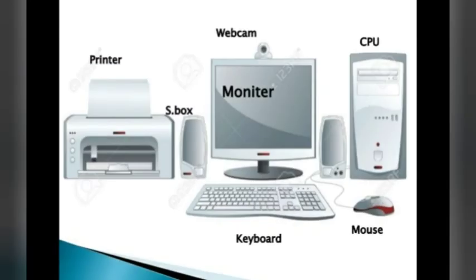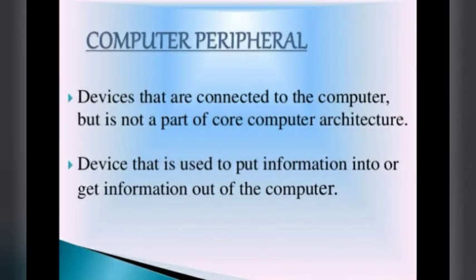These are examples of peripheral devices like printer, speaker box, keyboard, mouse, CPU, webcam, and many more. Now we have come to the main topic: computer peripherals, devices that are connected to the computer but are not part of the core computer architecture. Devices that are used to put information into or get information out of the computer.